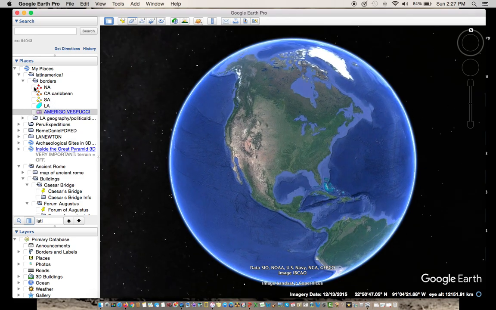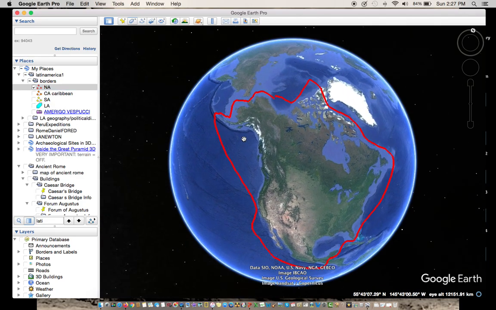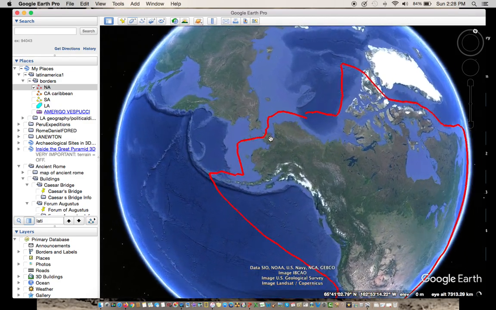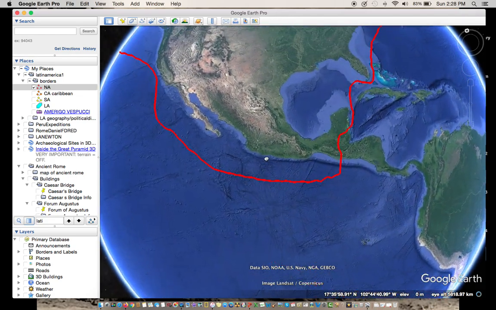Now, North America, as you can see, I have my point here. North America is considered geographically from the Bering Strait, this point, this is Russia, this is United States, Alaska. So America starts here, and then you can go all the way back south to almost this isthmus, which is the Isthmus of Tehuantepec.